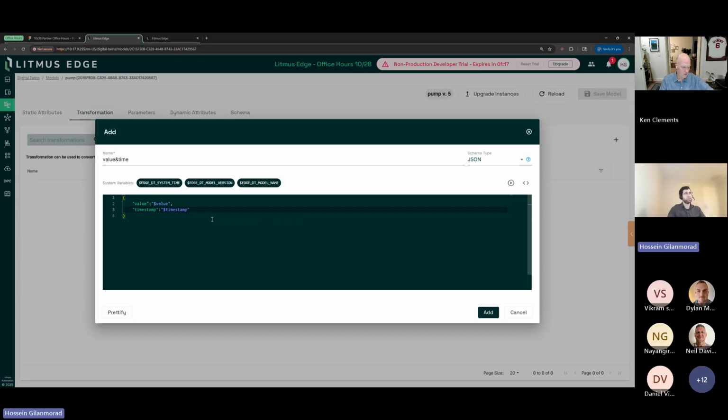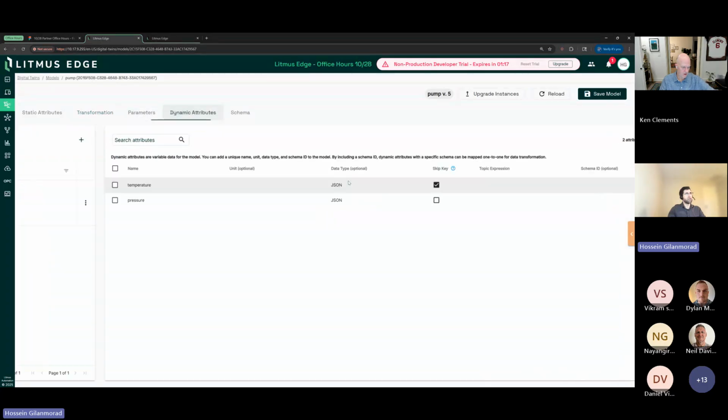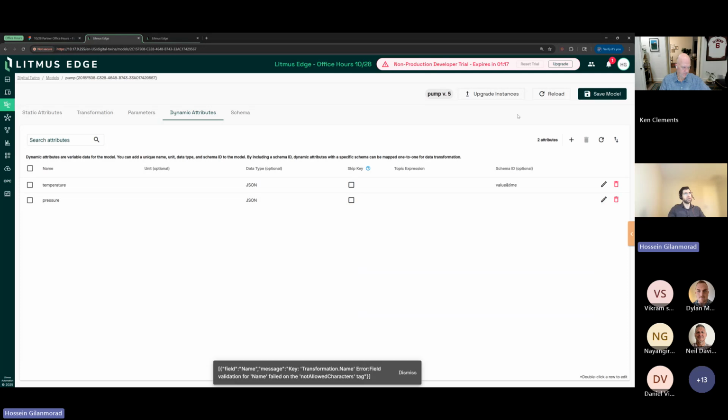And we're going to define this for one of the values in a second, but we'll go ahead and add this. We can see the whole schema right here, and then we can go into our dynamic attributes. I'm going to take this away just so we can see it properly.